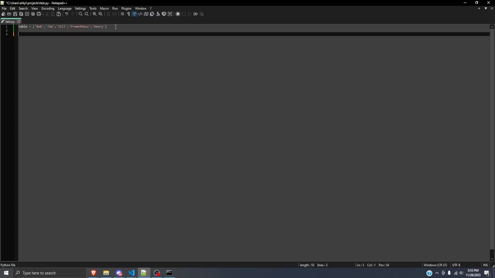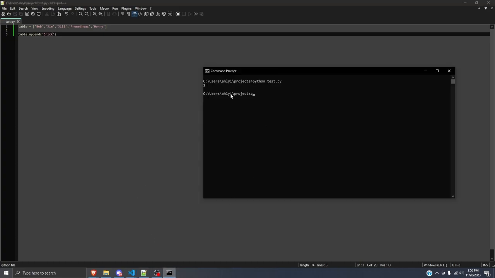Now, say I wanted to add an item onto the list, add one into the end. I would do table.append, and then whatever I wanted to add. I don't even need to put in an index value because it automatically assumes that I'm going to put it at the end. So I could also put another name. I'm going to put brick. And say I tested this, python test.py.